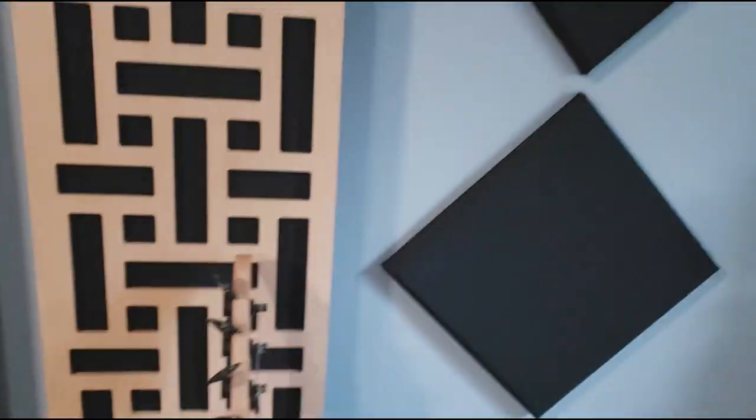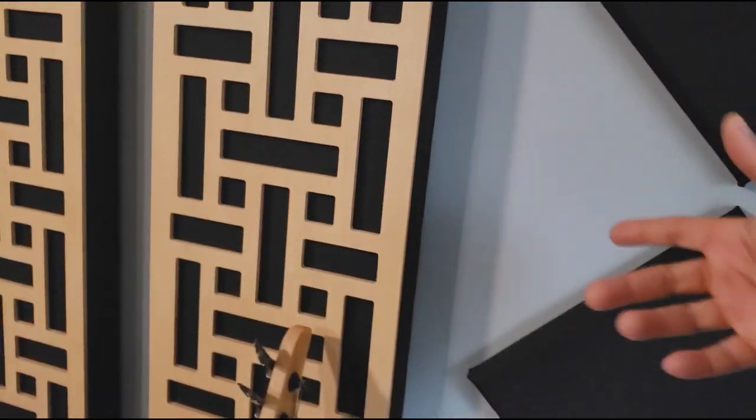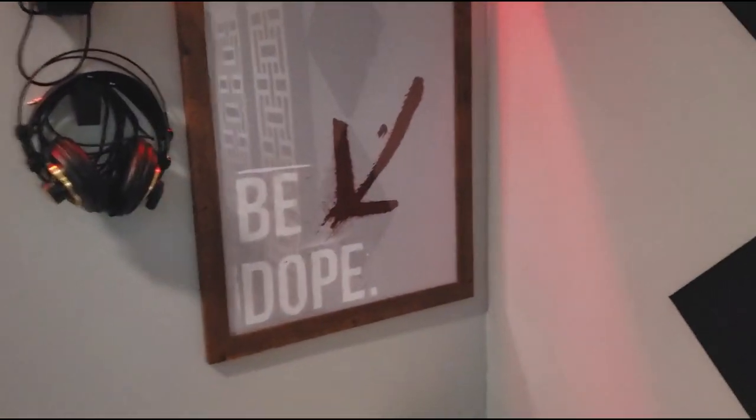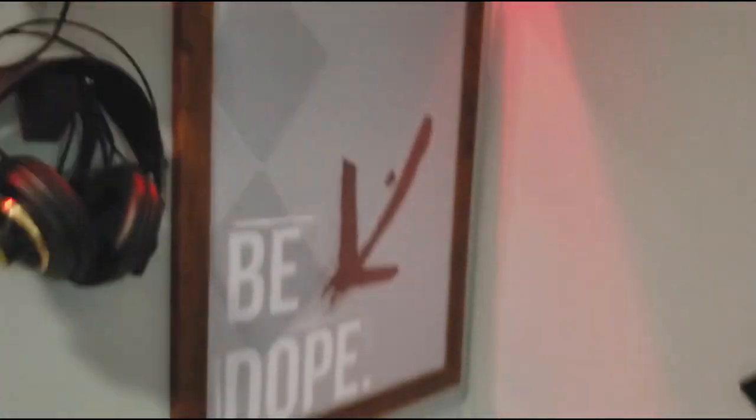And these right here came with the London 8, so y'all know that's a good investment. And talk about more diffusion. I have diffusion on the ceiling. I don't know specifically what these are called, but I bought them, and I guess they work. I don't know, I just bought them just to make sure. This frame right here, of course, this is for the vibes. I designed that. Photoshop framed it.